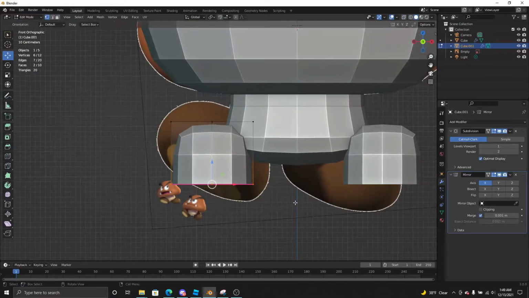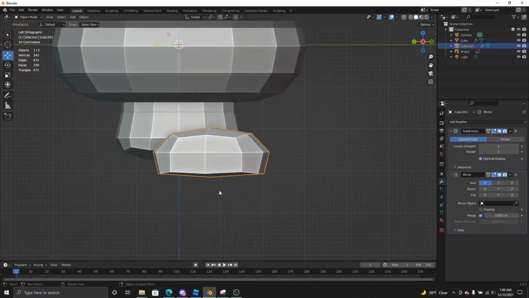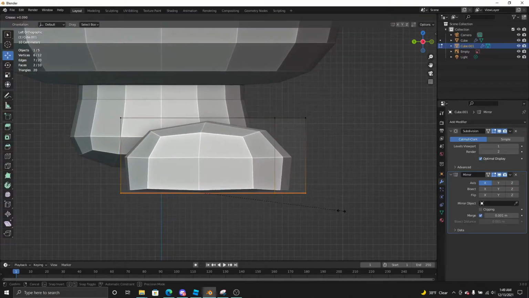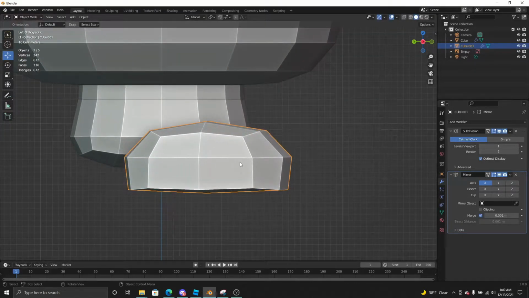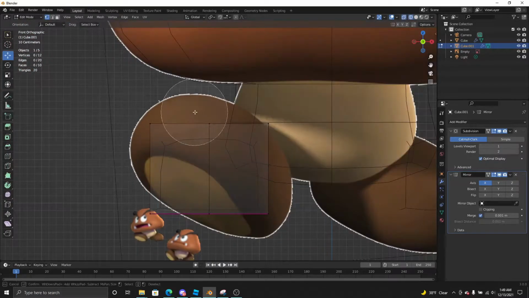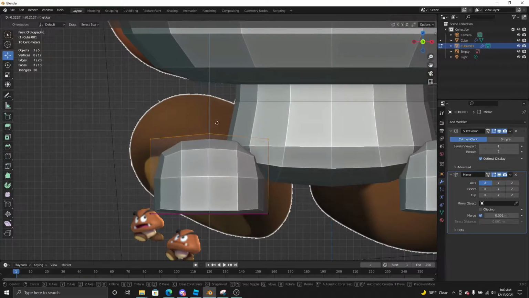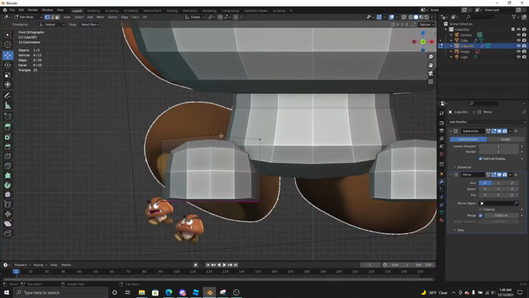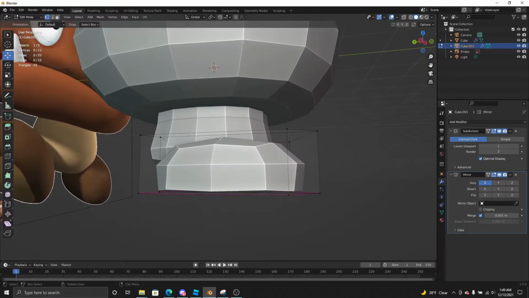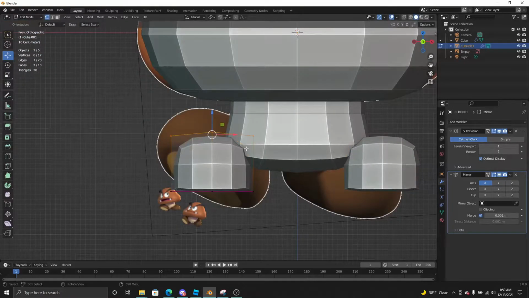I see, maybe it shouldn't be so flat. So we'd hit Shift E again, and then just move your mouse inwards. Actually, I don't know. Whatever looks good to you. We could probably bring this up. So let's bring this down completely. Or not. Just a bit. There we go. Let's say that's about good.